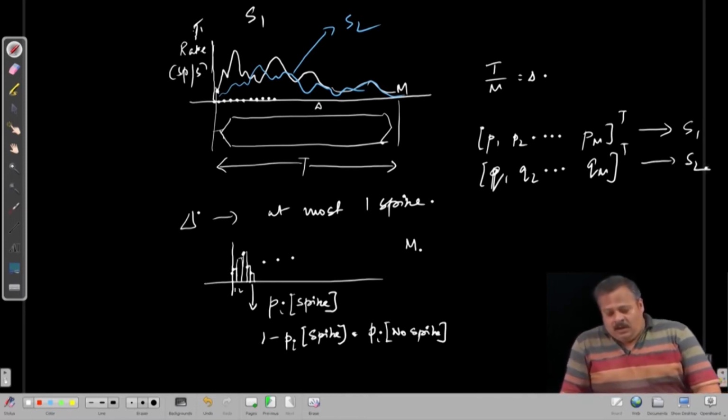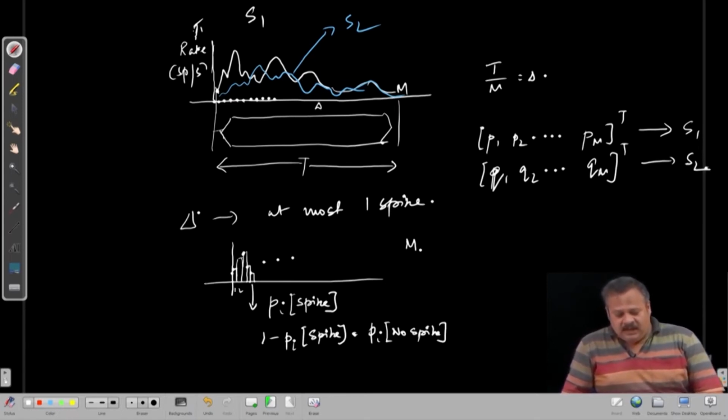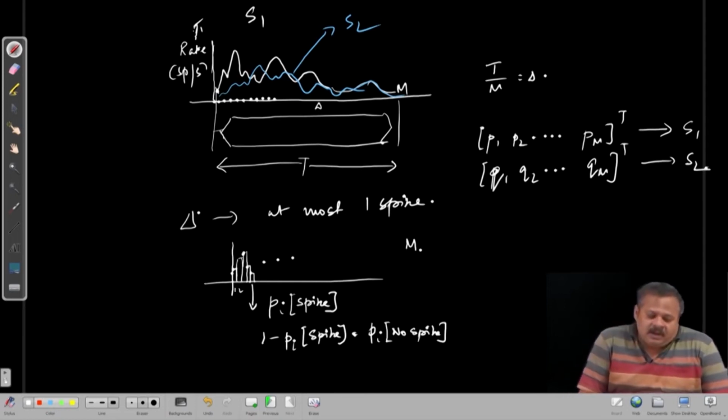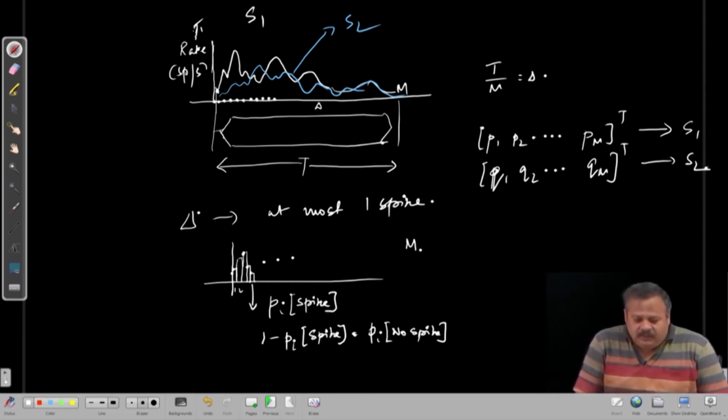Now, the first thing that we have to take into account is, are these probabilities independent of each other in time? In the case that each of the bins is assumed to be independent of spiking in previous bins, assuming causality, so there is no dependence from future bins, then the problem becomes easy.